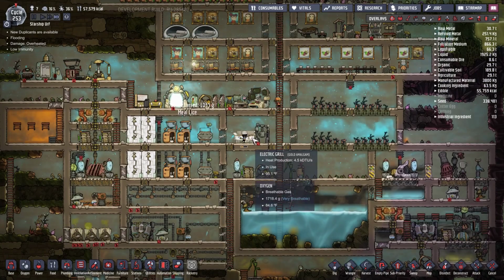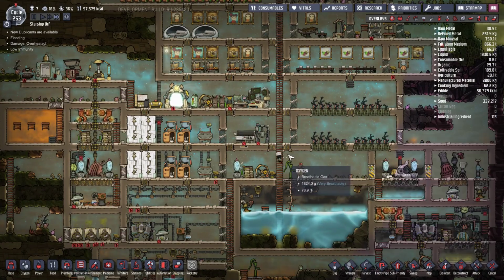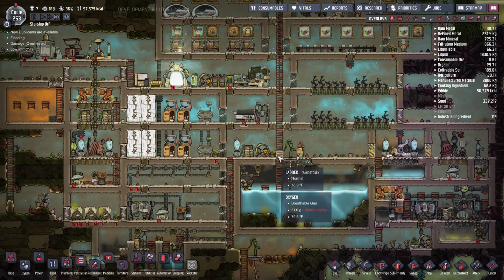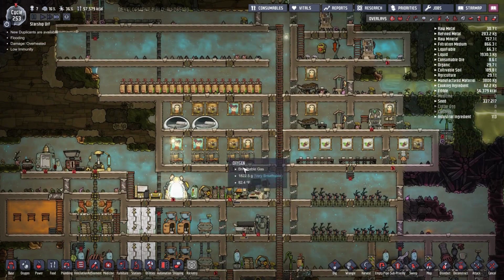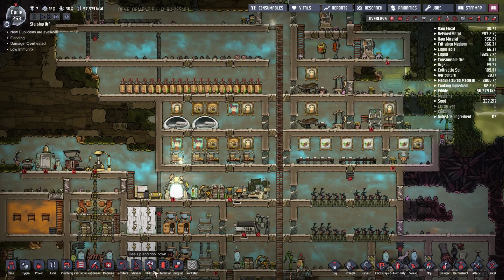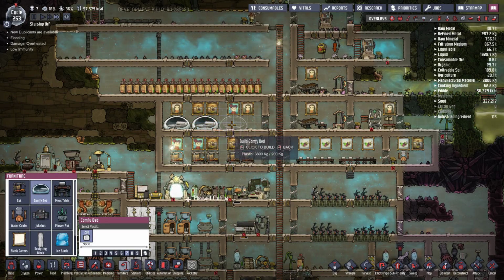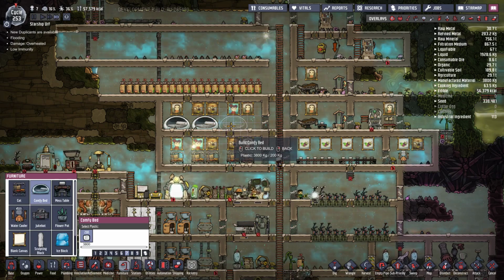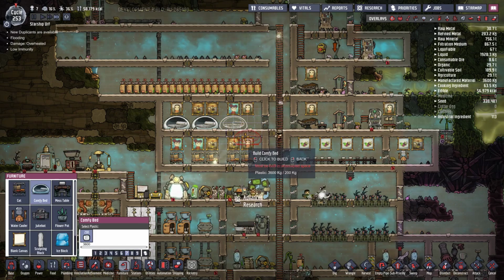Oh, we're cooking more food. Let's go ahead and disable the building. There we go. We have plenty of food at the moment. Oh, right, our beds got done. We need more beds. Furniture. Comfy bed. We only have enough room for one more bed. Well, let's do it.